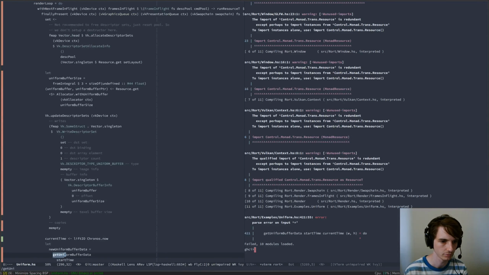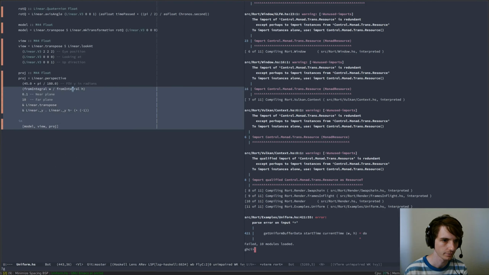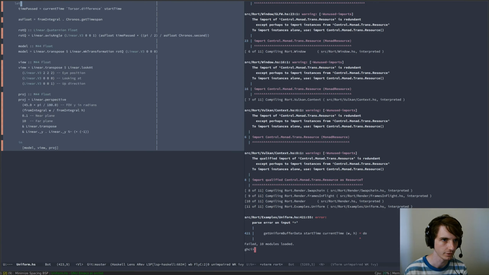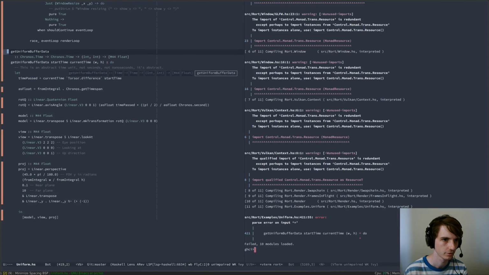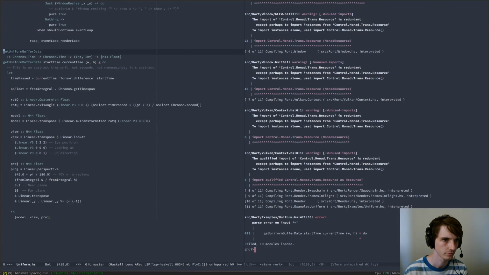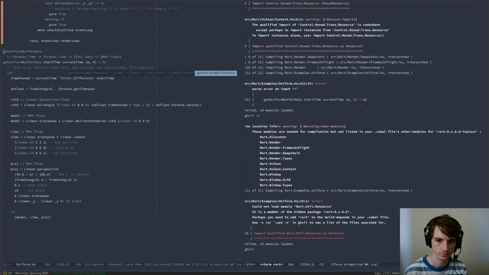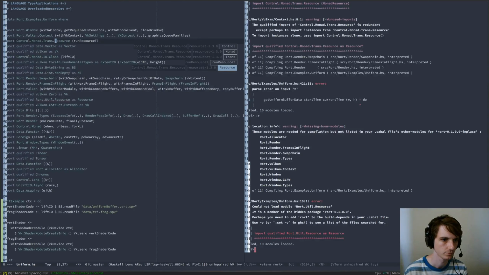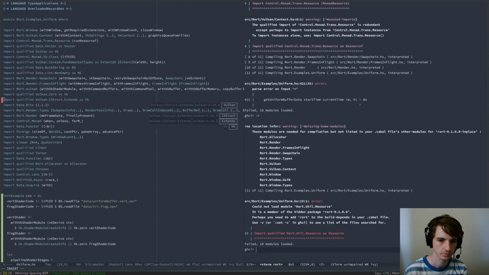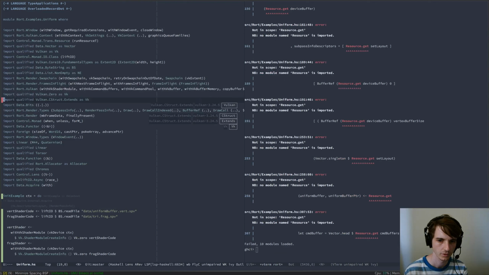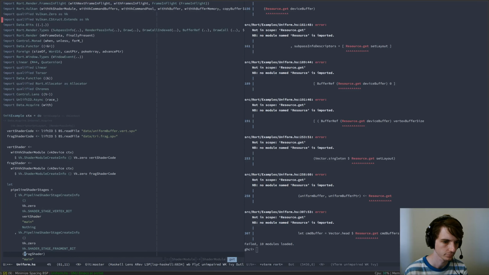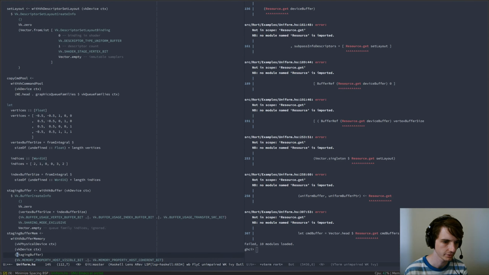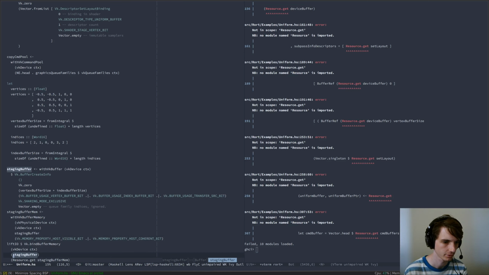Yeah, get uniform data. Oh, yeah. I indented the wrong thing. Don't want that. Yep, and we're going to get rid of all this resource get, because we've changed the way that we're acquiring resources.